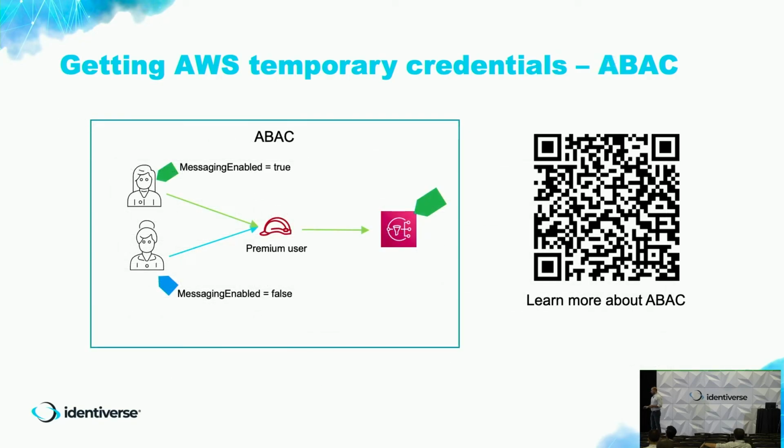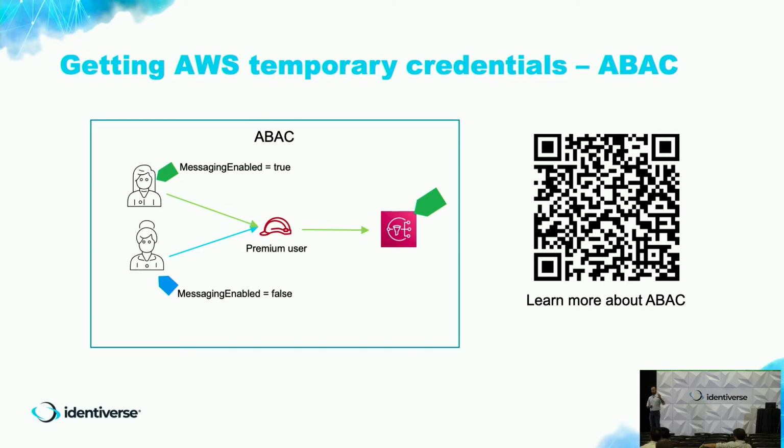Well, what if role-based access control is not enough, as I mentioned? So my premium users here can message their contacts, but I want to add a flag. Maybe I will use this flag for quota management or for abuse prevention. So I want my premium users to be able to send messages only if the flag is true. So it's not just role-based access control.